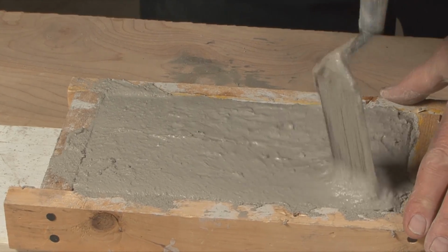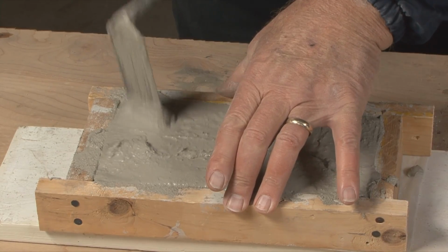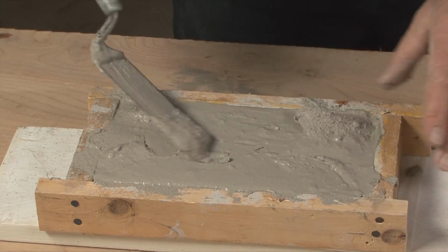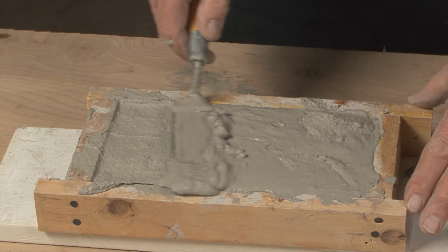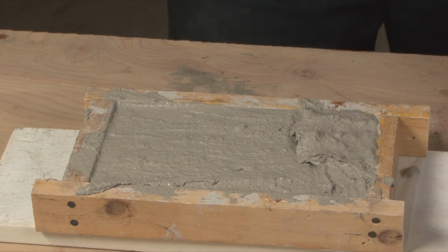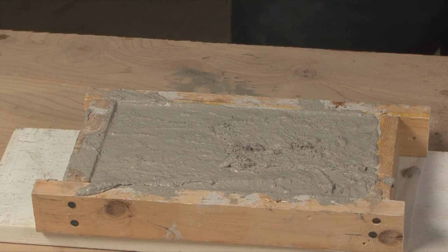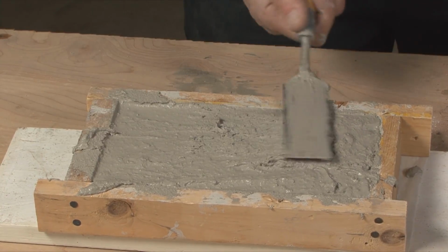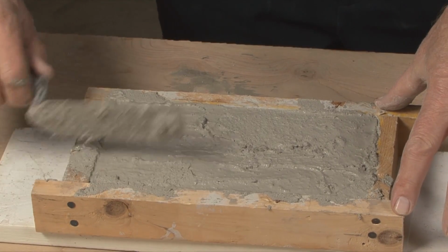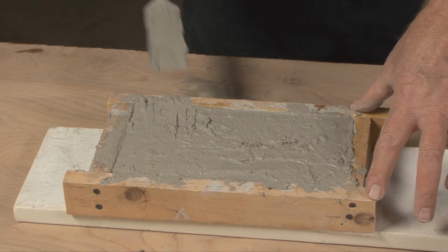Now I'm going to work the product just a little bit to make sure that it flows into all the corners. And I've got just a little bit more than I need in there, so I'm going to take a little bit off the top. And then this can be finished however may be appropriate. Typically the surface looks a little bit rough.